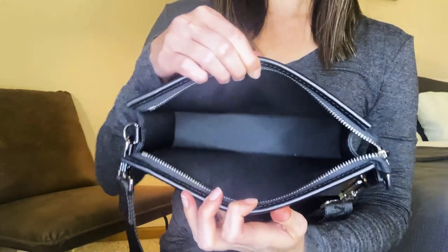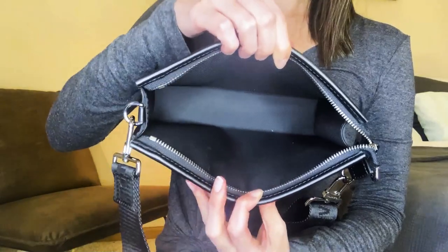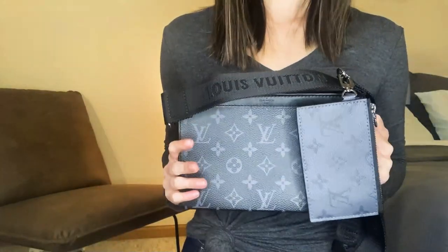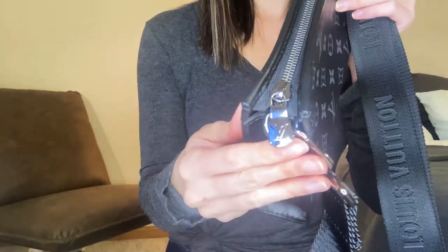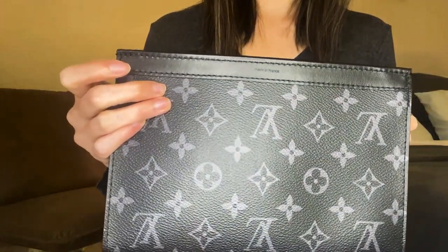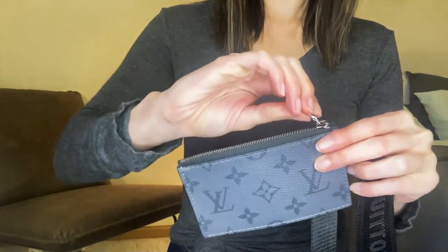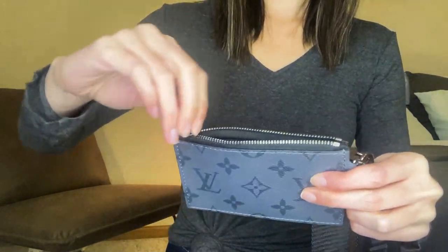One last thing — a stain remover wipe. Let's take a look at the inside. As you can see it's pretty bare bones. It is canvas lined, but there are no additional pockets or anything — but hey, it means you get to milk every inch of this real estate in here. What drew me to this when I saw it in the store — yes, this was an impulse purchase, I had no intention of buying anything that day — but it just screamed travel friendly to me. I love the detachable card holder, and if you live in an area where you take public transportation, I think this is so nifty for commuter cards.